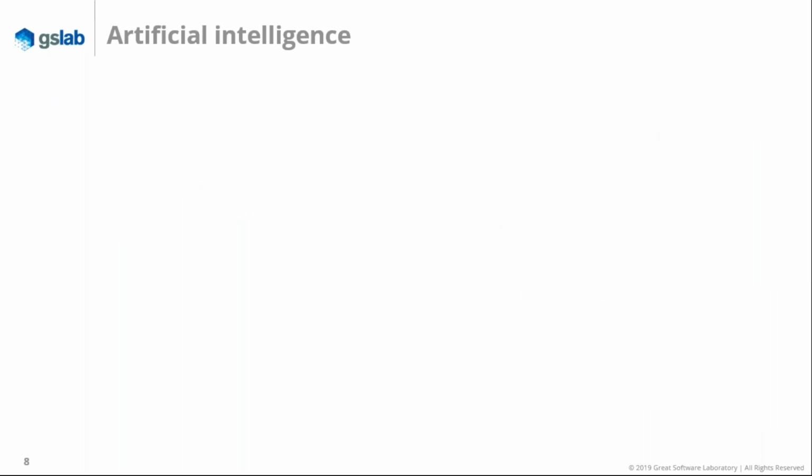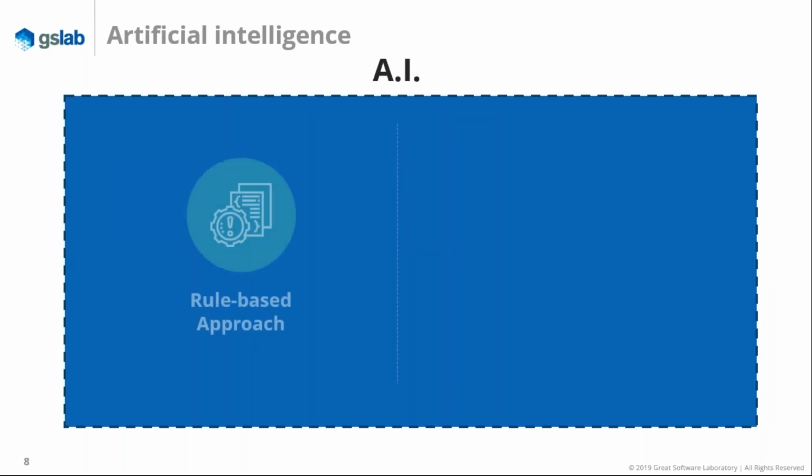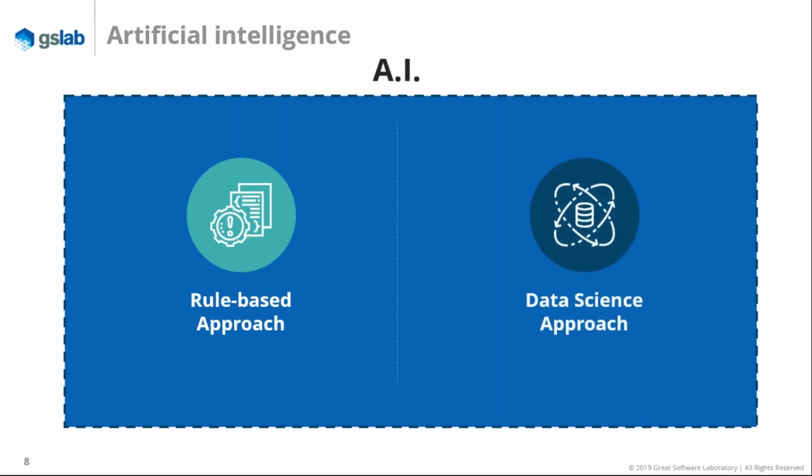Now, AI is a broad space, and it is based on two approaches. One is the rule-based approach. This is the more traditional approach where some developer, while implementing the AI system, will implement a bunch of rules to address the scenarios. So for example, if you are looking at a chess engine, some developer will implement the rules to play chess. Then the other kind of approach for implementing AI systems is the data science based approach. This uses data science to implement AI.